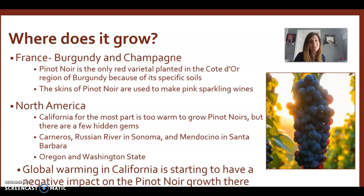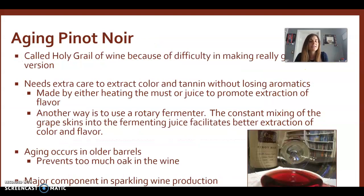It has done really well in Washington State and in Oregon. And some phenomenal Pinot Noirs are coming out of upstate New York, in those Finger Lakes regions. Global warming has had a huge effect on the California region, especially when it comes to Pinot Noir, so production has needed to move a bit higher in latitude. That's why Washington State and Oregon are doing really well — too much sun does not affect it well.